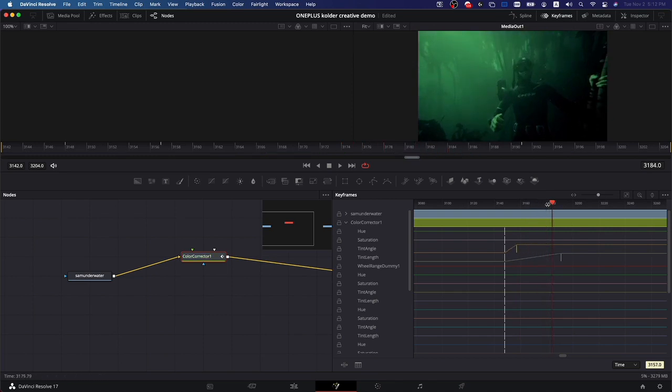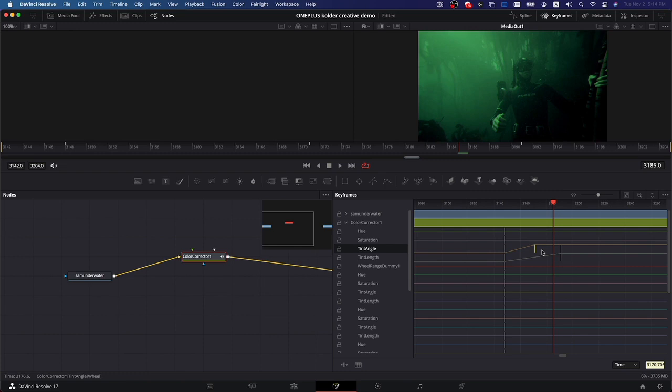I actually don't even know what this would do, but this is the process of experimentation, just playing around with things and seeing how they affect your image. And we can also move the tint length, and we can see how that would affect our final image here. And we can select both of these keyframes if we want to and move them both at once as well. So all we're really doing here is just moving the keyframes in time. We're moving them around in the timeline freely here to whatever position we want. We can also select everything and just move the whole keyframe range over.